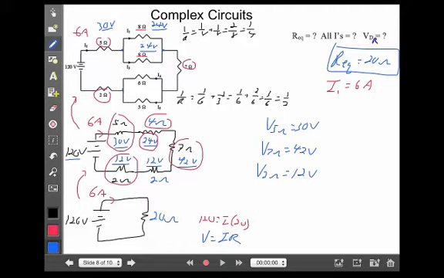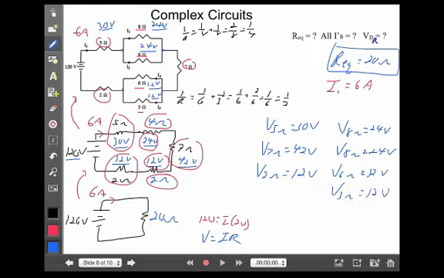Now I know it's hard to understand and to buy that, but we'll show why it's got to be true in a minute. So each 8 ohm drops 24 volts because they must share the voltage, because they are a parallel group. Now, by that logic, this 2 ohm came from the 6 and 3 in parallel. If the 2 ohm drops 12 volts, then these each drop 12 volts. So the voltage drop on the 6 ohm is 12 volts, and the voltage drop on the 3 ohm is 12 volts.